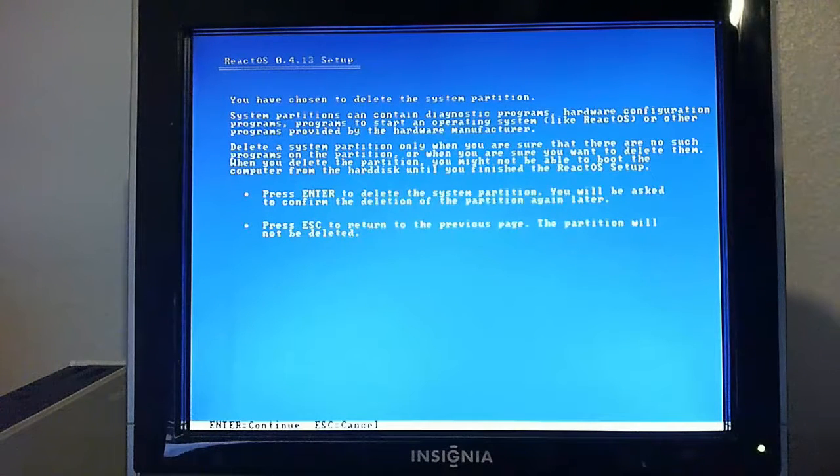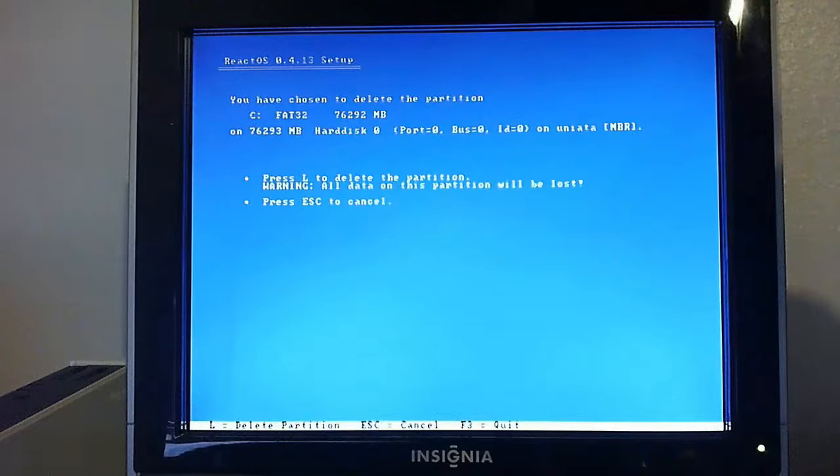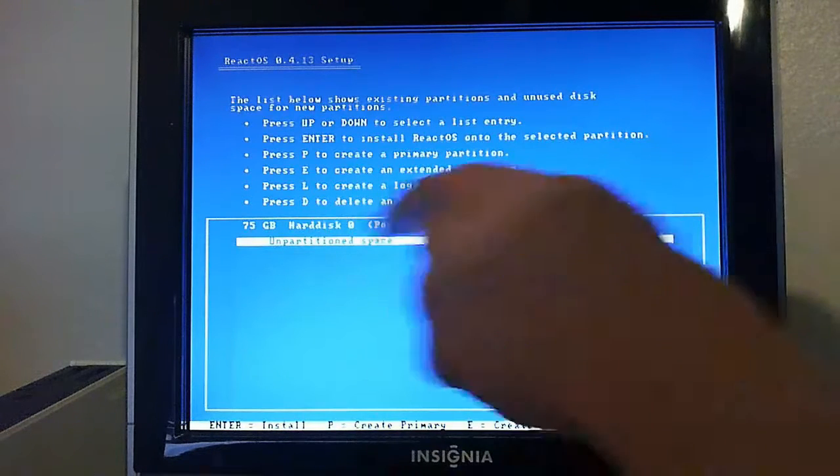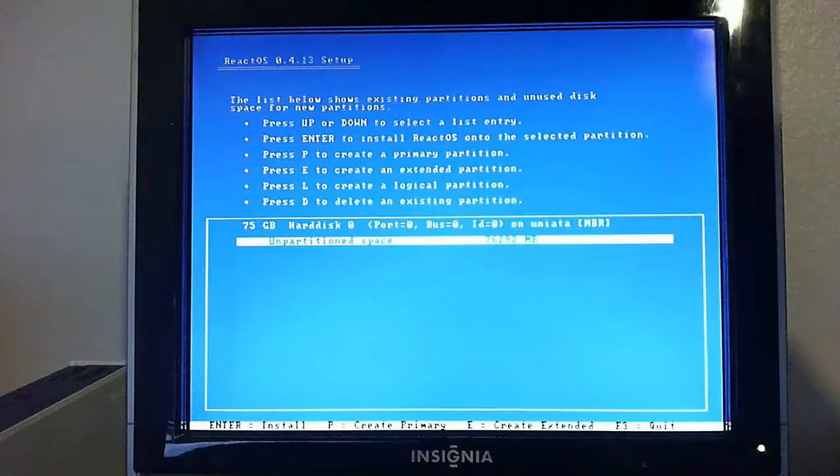Now we're going to delete the partition, L to delete. Alright, so now we have an unpartitioned space that we can load ReactOS to. So let's get started.